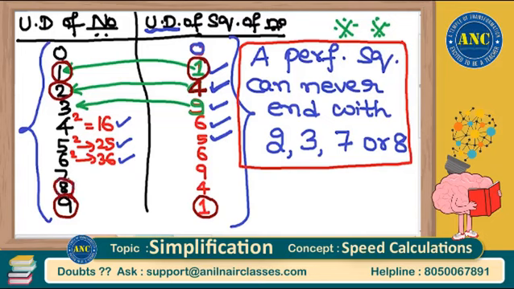These are all something which you are already aware of. A perfect square ending with 9, the number will end with 3 or 7, because 3 square is 9 and 7 square is 49, also ending with 9. A perfect square ending with 6, the number will end with 4 or 6. A perfect square ending with 5, the number will end with 5 itself. This is something which you can learn from this screen, and you already know this concept. Now listen carefully, sir.